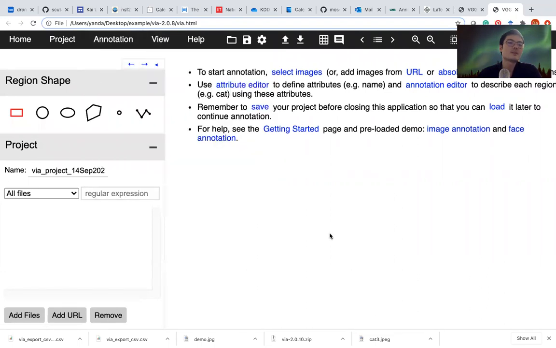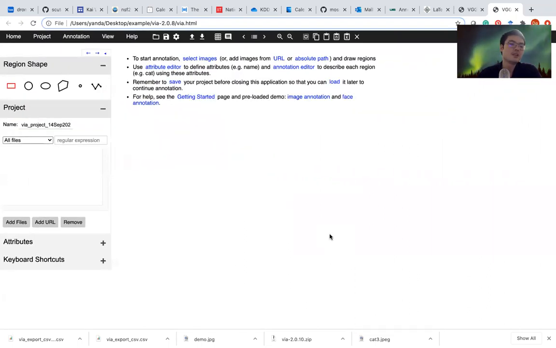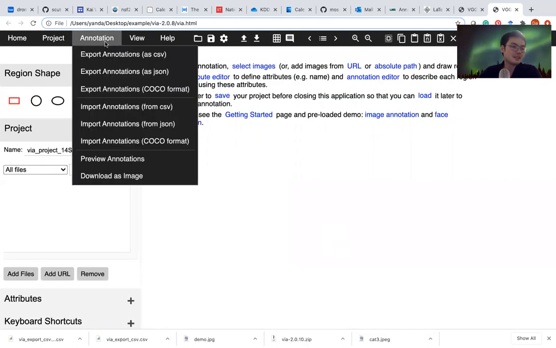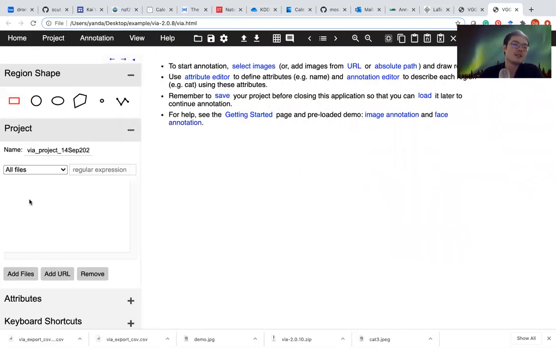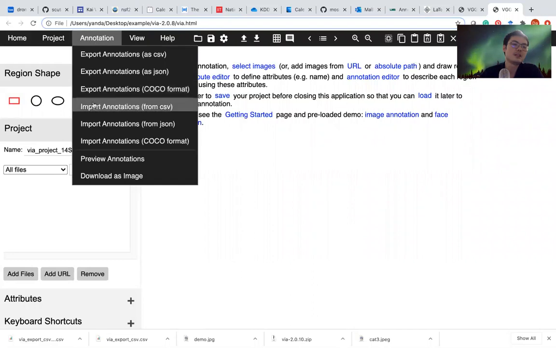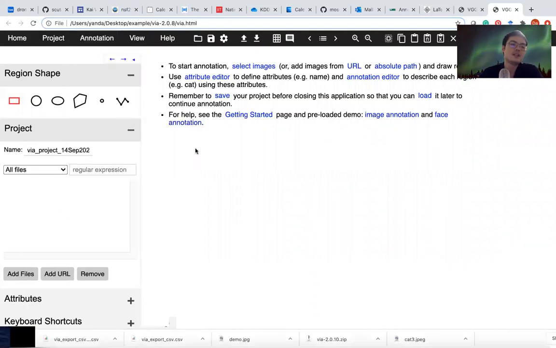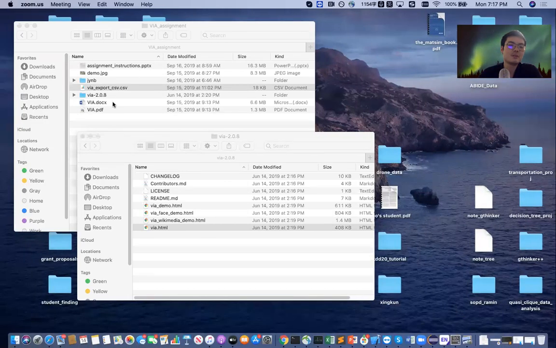Sometimes, if you forget to click the class, there will be problems. You need to go back to the CSV file to fix it. Otherwise, it will not work. So before you submit, it's better if you can load all your files and then import your CSV and see whether it works properly. If not, you need to edit the file and go back to fix it.